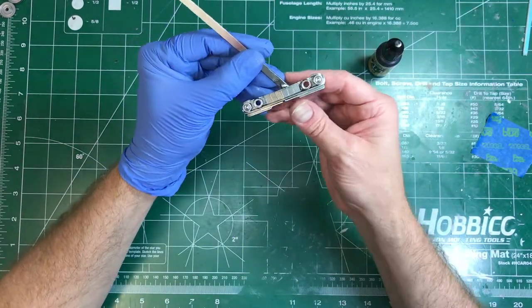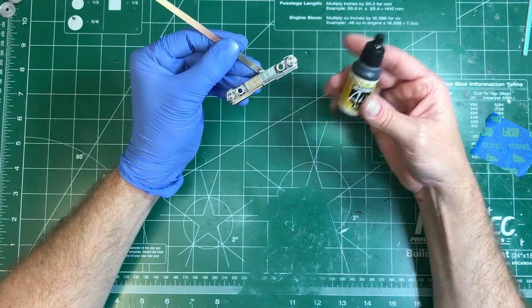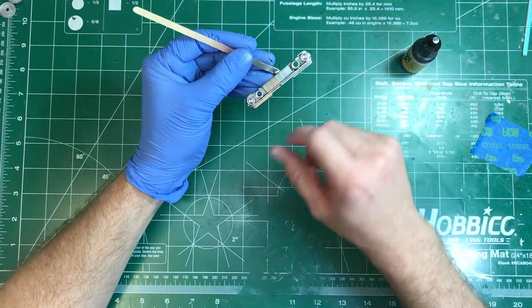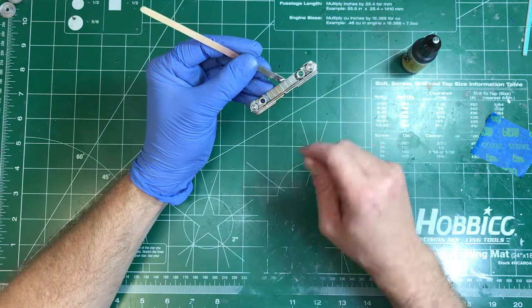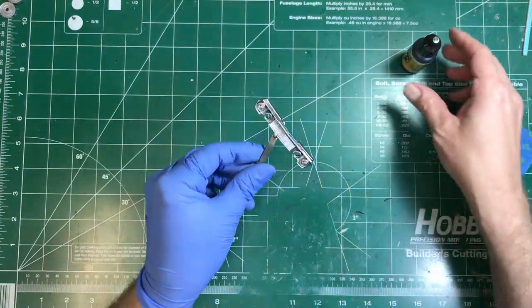I want to black out the inserts in the grill, and to do that I'm going to use a water-based acrylic paint, the Vallejo Black, because that way, once it kind of sets up a little bit, I can take it off without worrying about the cleaner reacting with my lacquer-based paint underneath it.